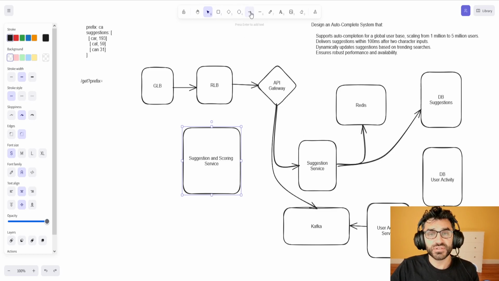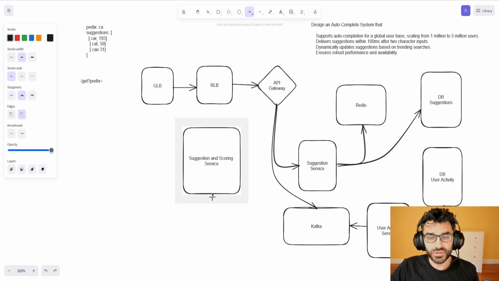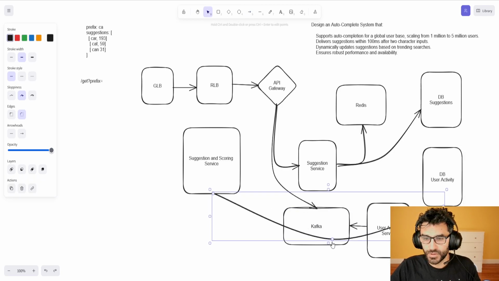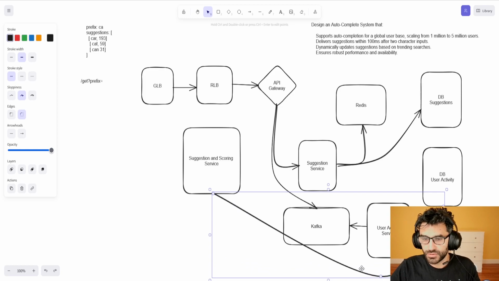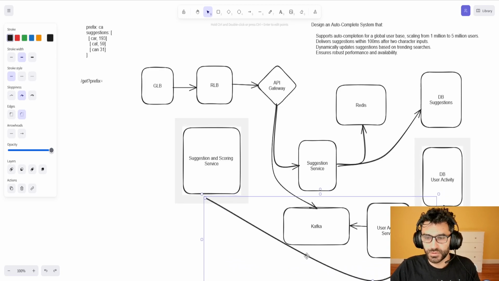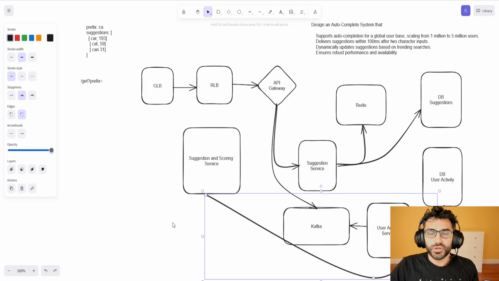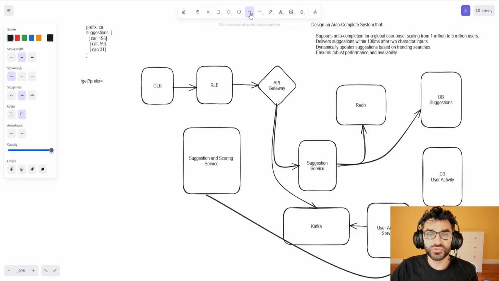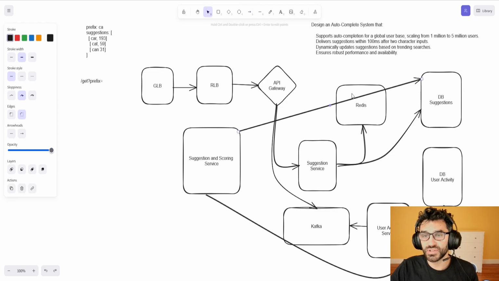So what this will do is basically run a process that reads from our user activity database, and then processes that information, determines how to rank the suggestions for each prefix, and then loads it into the suggestion database.